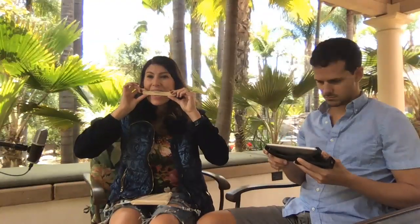And the way this exercise is going to work is you guys are going to put this thing just behind the canine, and then you're going to read a page of a book with this stick between your lips, okay? And then you're going to read, moving your lips as much as you can, especially the upper lip.